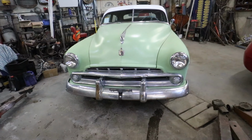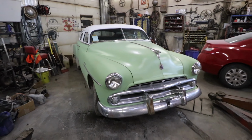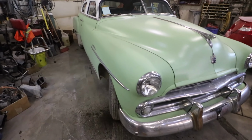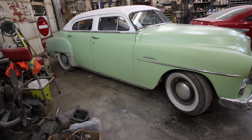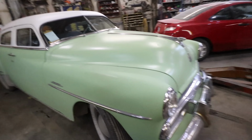So I'm gonna say this one is done. I was driving her for a while now, just running on some temp insurance. Didn't see any bugs. I had one bad wheel cylinder in the front and I fixed that up. Yeah, I don't know, pretty happy with it.